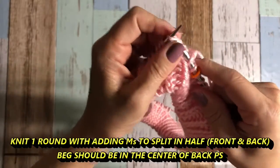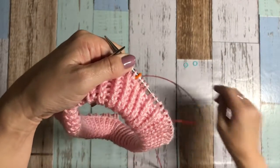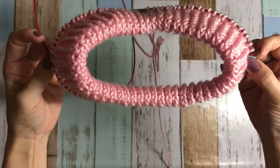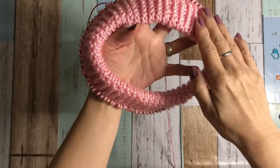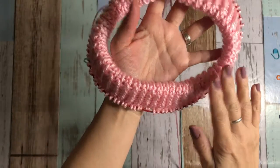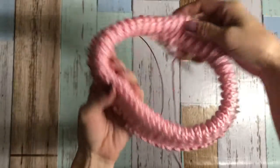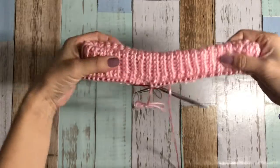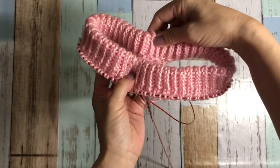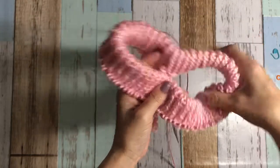And next, I am going to talk about the short row for back of your neck. There we go. I knit one round and add marker and spread back and front. Front piece, I'm not going to knit for a little while, only back piece. Right now, the neck rib is at same level like this. Then I'm going to raise only for back piece, like that.